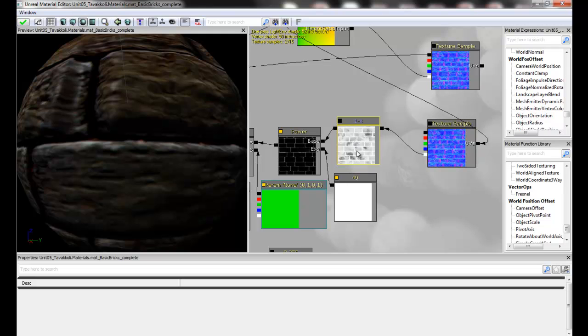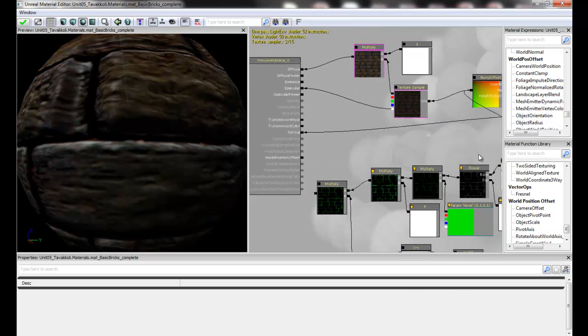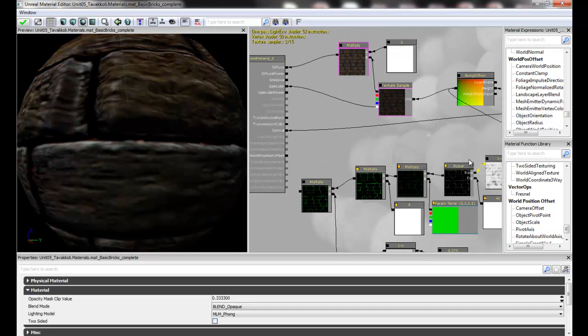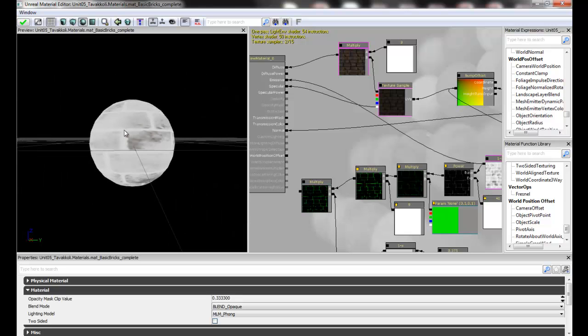There's a slight problem though, and that is if I apply this directly, it's still going to look quite bright. If I drag this value and directly apply it to my emissive channel, my entire material is going to look quite whitish, because although the values in the crevices are bright, the rest of the material is bright as well.